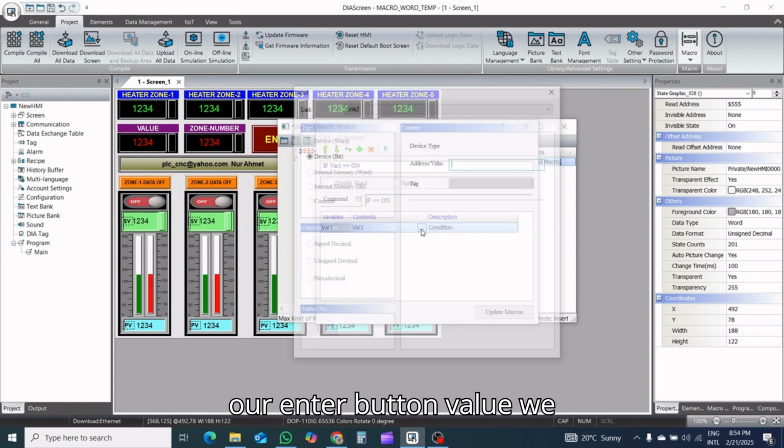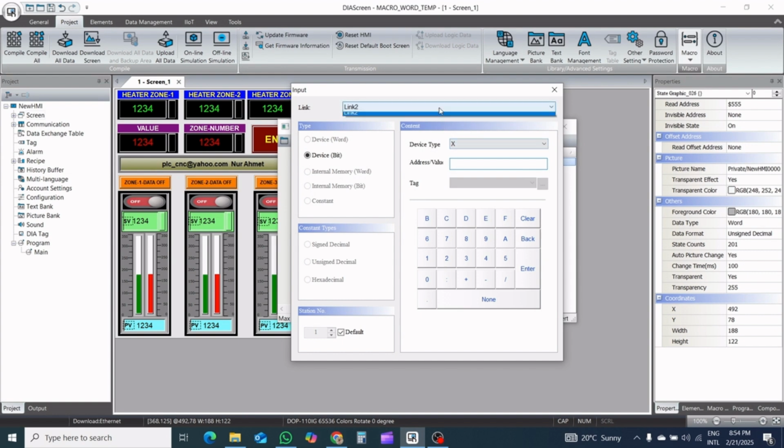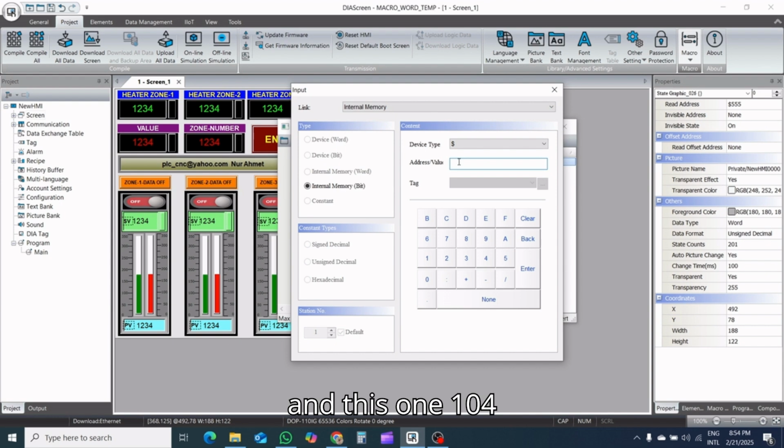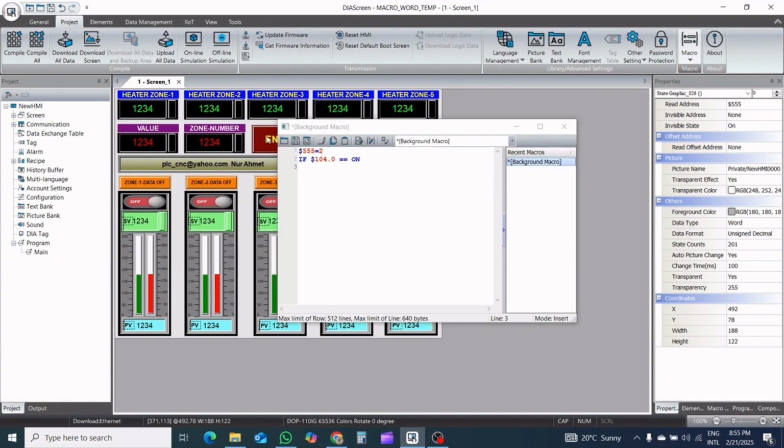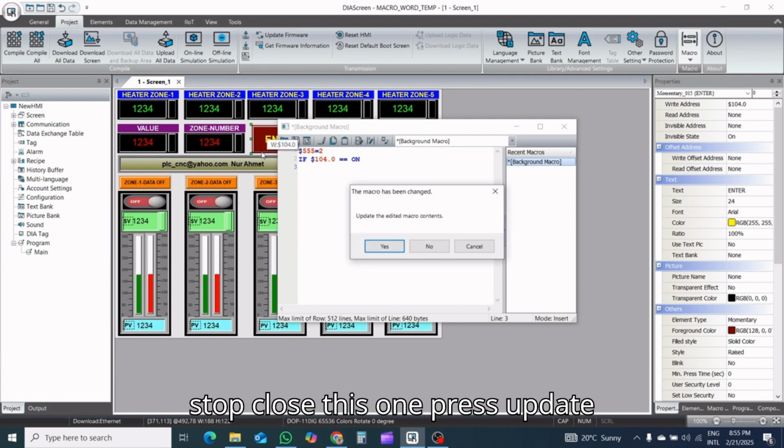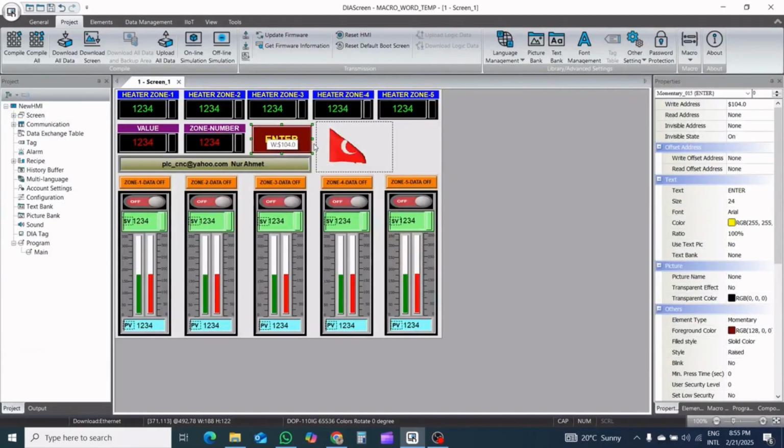Our enter button value we need to make here internal, and this one 104 point, as I remember 0. Okay, but I will confirm again. Okay, close. We'll close this one. Yes, update.